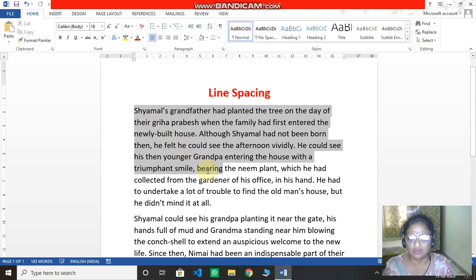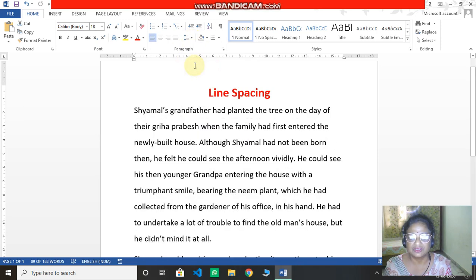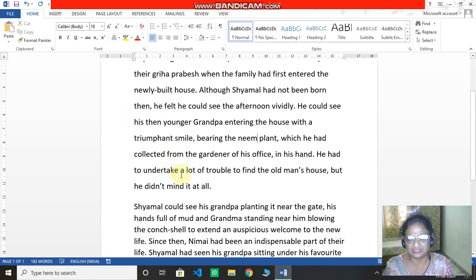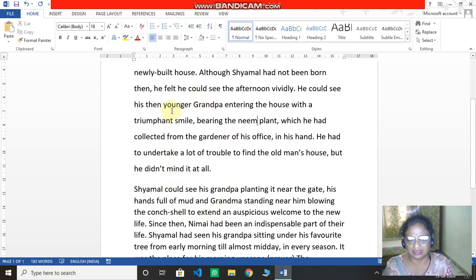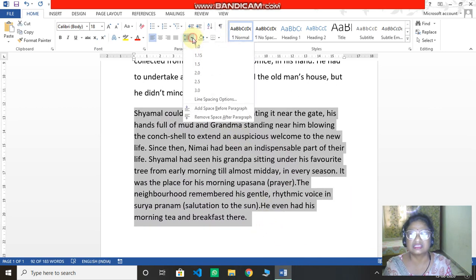By default it is 1.15. Now on this paragraph I want the line spacing to be 1.15. As soon as I click, you see this vertical space, the amount of space, is increased. Now you see the difference. In the first paragraph the space is 1.15, and in the second paragraph it is 1.15. Let us apply another spacing on this second paragraph.